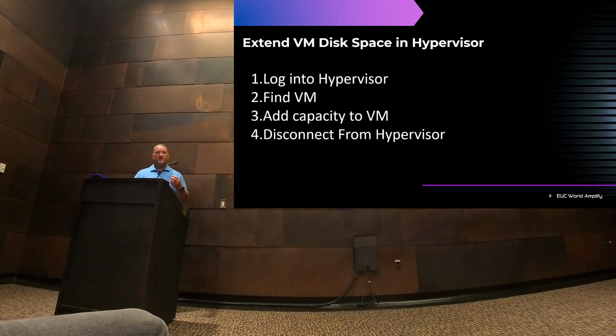With that being said, you can automate all of this. You can throw a PowerShell script at it to log into vCenter or Nutanix and expand the VM, expand the disk, be done. Log out, move on. It's not very difficult, but this is where I'm saying if you break it down into simple steps: log into vCenter, find the VM, expand the disk on the VM, disconnect. That's one little script. Use it, test it, play with it. Just simplify and automate that one little piece that makes your life so much easier.